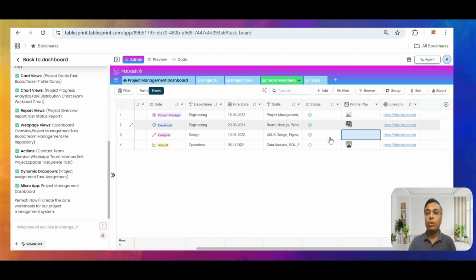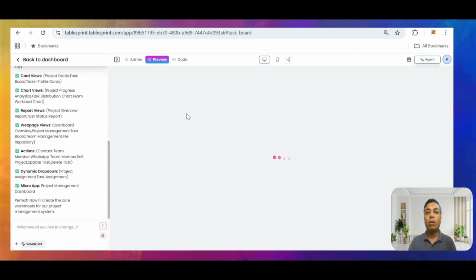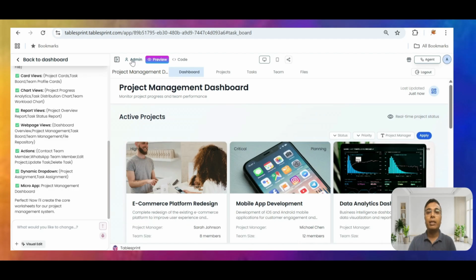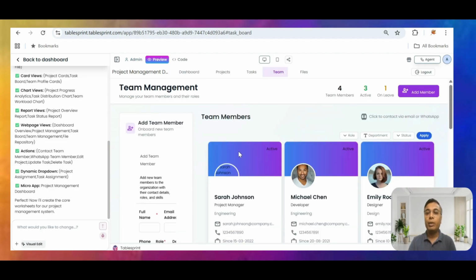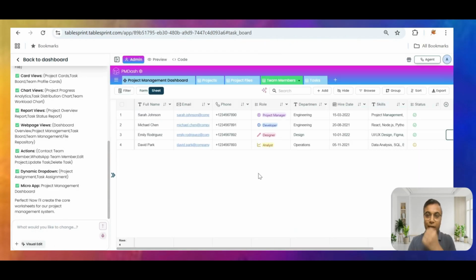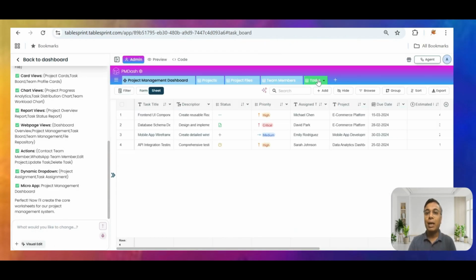So the moment you change your team member here, in the preview page or in the link you can see it in your team. So you can upload your picture and your team will come here, or you can just ask AI to do that. So it's pretty simple to manage. All your tasks are here. So it has given some 4 or 5 demo tasks here which you can use. Now any data which it's building here, it has also given you an export button which you can use to export.